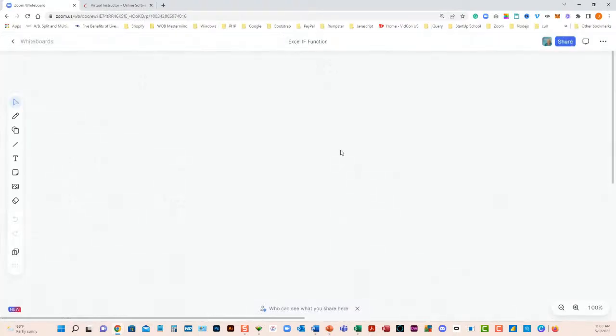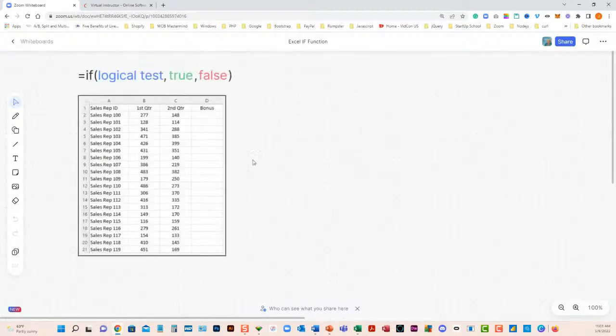Now, don't worry, I'm not going to make you go through an Excel IF function thing, but this is kind of a good example of how you might create a whiteboard that you plan on sharing in the meeting ahead of time. So if I were going to be teaching someone how to use the IF function in Excel, it's kind of nice to point out to them and use a color-coded thing. So this might be the first part of the whiteboard.